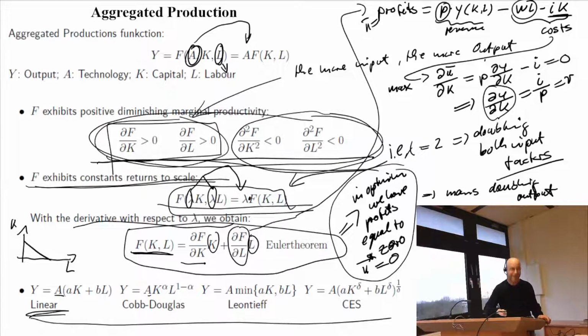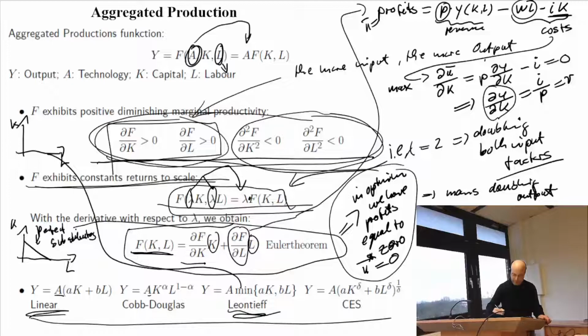Well, if it's linear, then it's linear. So it's just a straight line, and the isoquant means that I can directly exchange these input factors. If I increase one input factor by 3 and decrease the other input factor by 3, then I have the same level of production. So these are perfect substitutes. And this Leontief function, I think you also have talked about this. This min function. These were these kinked isoquants. You have seen this?